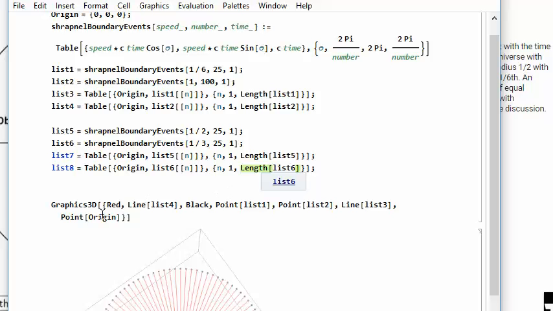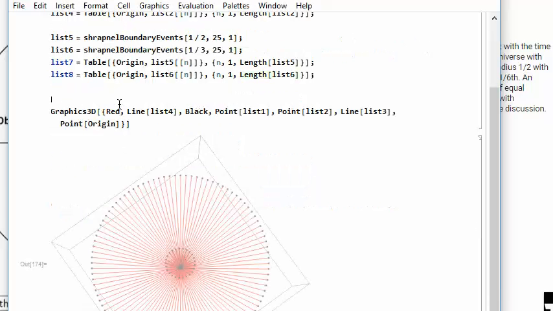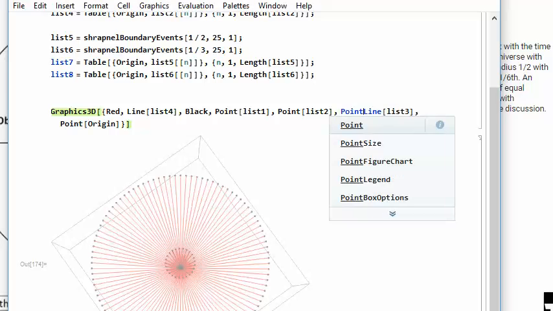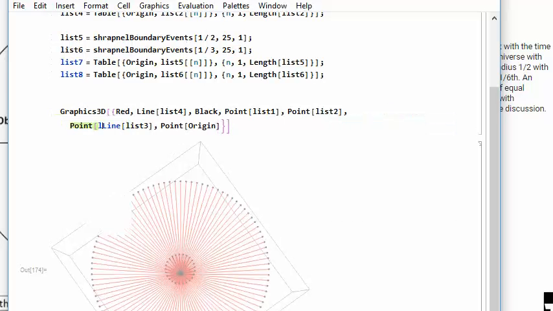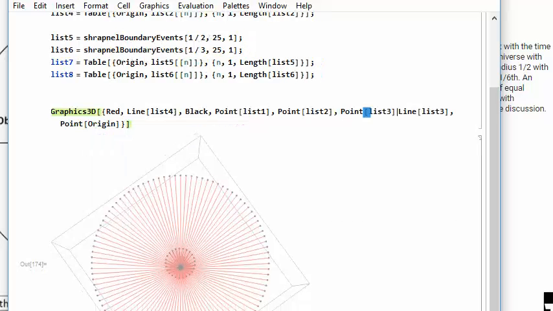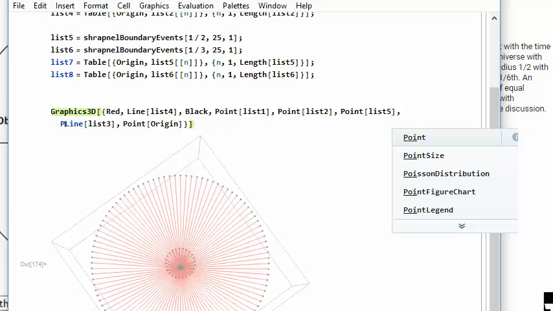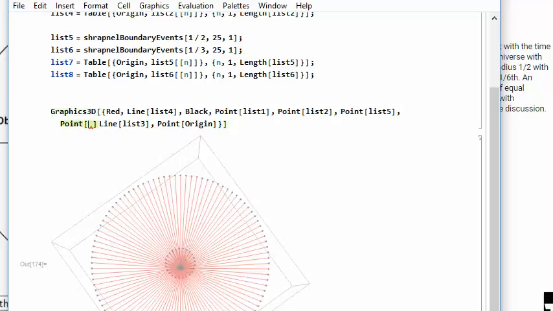And then we're going to have to put that into our graphics. So we got list 4 black, point list 1, point list 2, point list 3, nope, list 5, comma, point list 6. Those are just events that we're using.